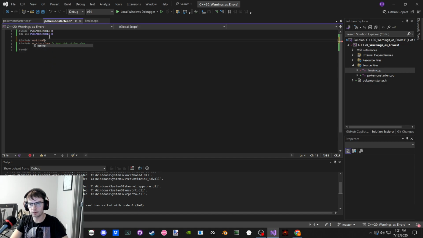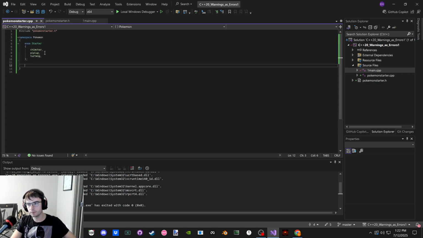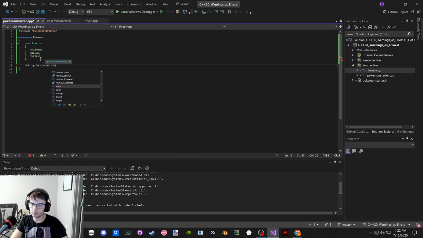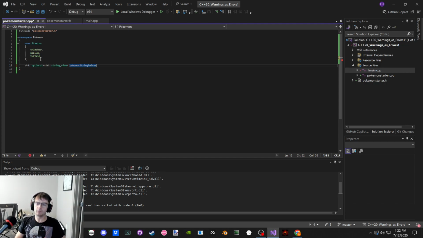Include optional. Need standard optional T. And we're gonna return a standard optional of a Pokemon starter, and we're gonna call it convert, or Pokemon string to enum. Wait, no, this is taking the string.